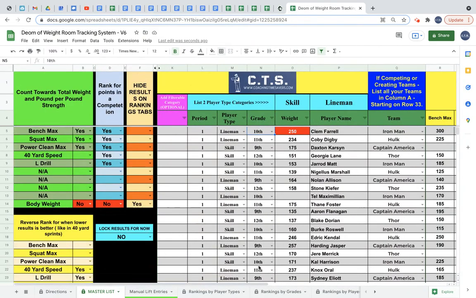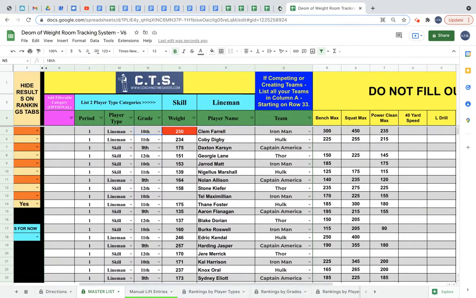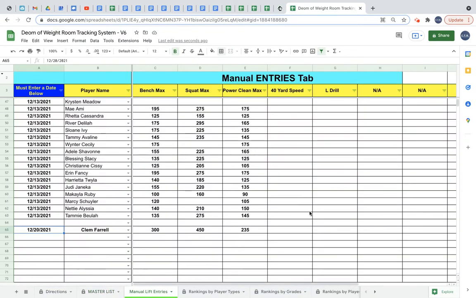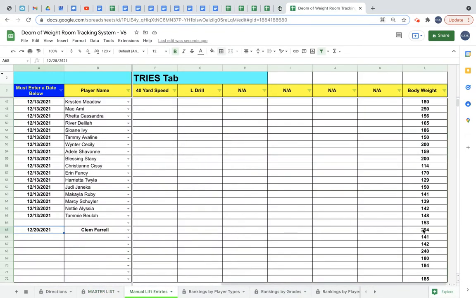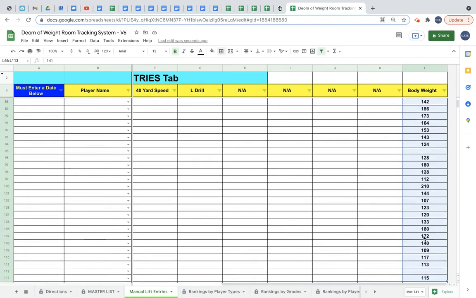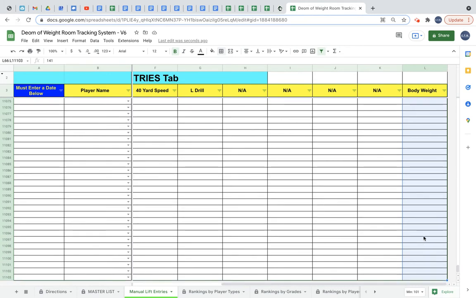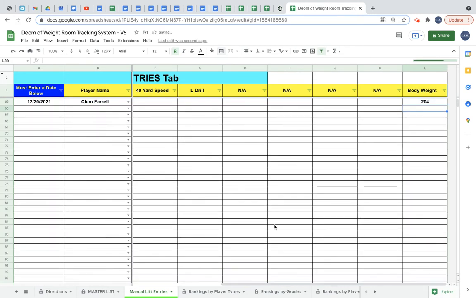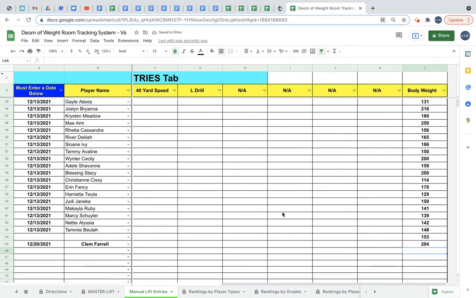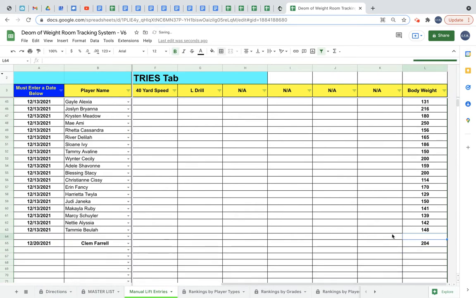Okay, so let me go back to that lift and see where. Let's go to manual entries. I have some numbers over here I forgot to erase when I was clearing out some data, so let me clear out some data through here. I'm going to leave this 204 just to tell you what that means. I was getting ready to do this demo. I just forgot to erase those, so there's nobody here for this one. So I'm glad that happened.